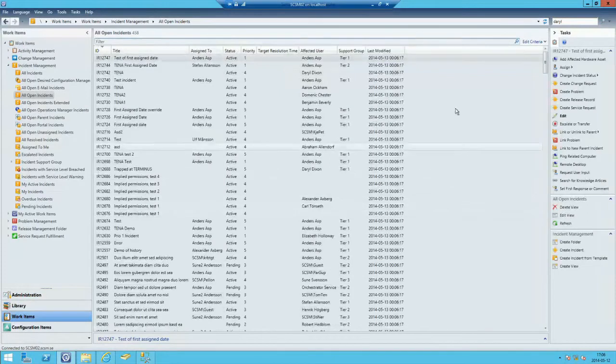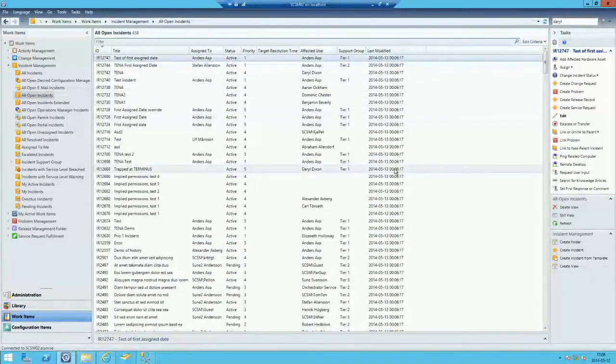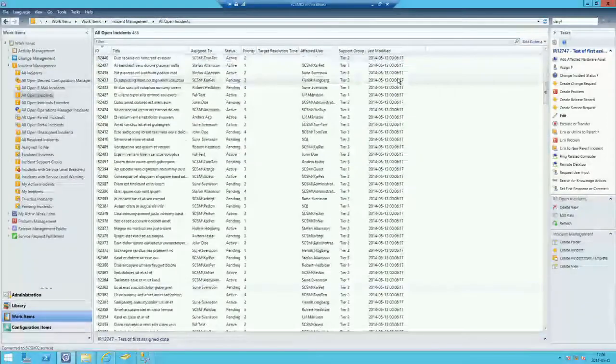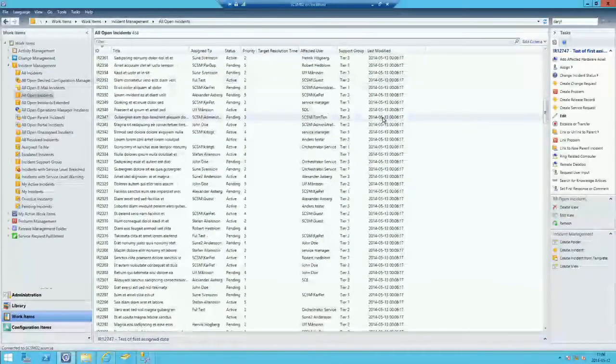Now if we take a look here, you can see that the last modified timestamp is, as of now, off because of my time zone settings. But as you can see, it's been updated on every single incident to the current timestamp.